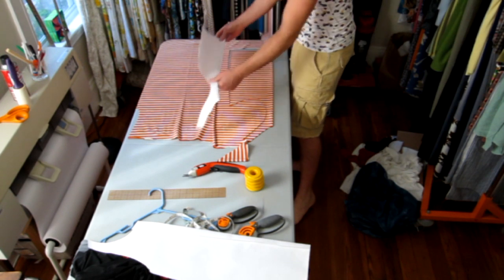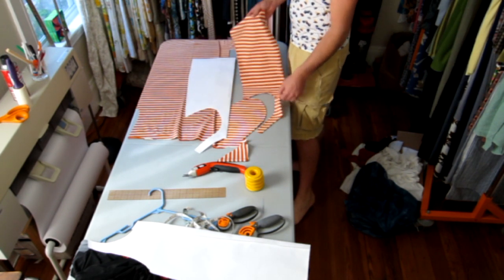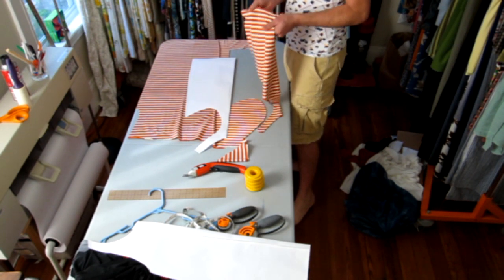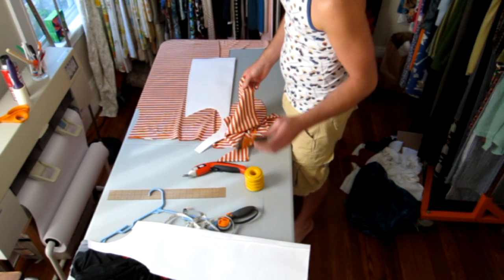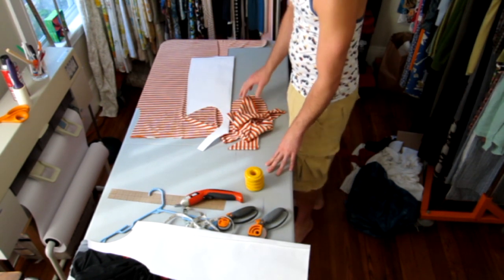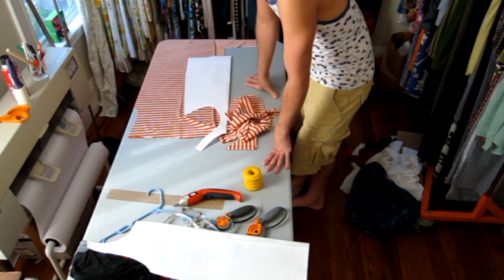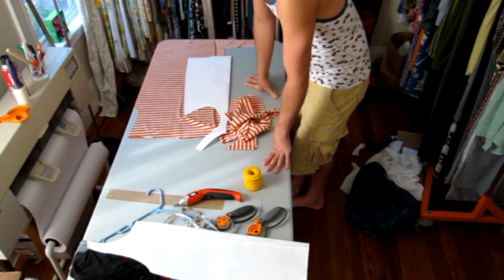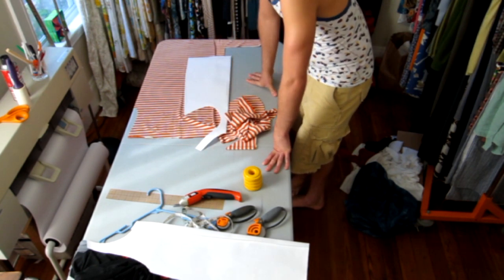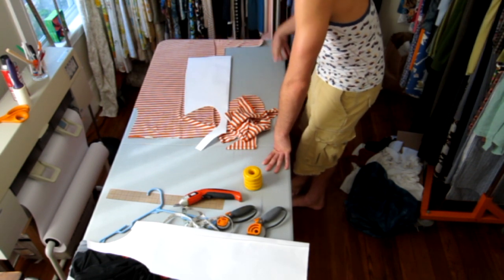So this is a great example of how electric scissors are just awesome. This knit has a lot of spandex or Lycra in it. This is the kind of thing that if you were to cut with your rotary cutter, and I don't know if you can see this, but I've started to cut with my rotary cutter. When I do use the rotary, I cut directly on top of my plastic table now. It works just fine. The table's just fine. It was like, what are these tables, $60 or something? And I have the whole surface to cut with.